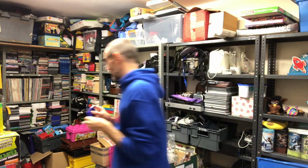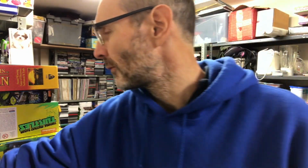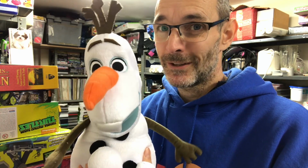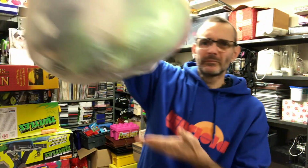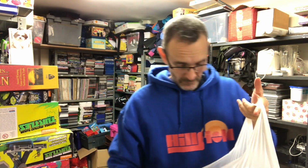Okay. So I picked a few more bits of plush off that shelf. There's an Olaf, or Snowlaugh as I call him, to wind up my nieces. And then this big bag, well, first of all, a couple of these. Goodness gang, we've got a strawberry and a plum. I think I'm going to do a big bundle because in here, I do enjoy listing plush. I find it quick and easy. In here there's more, but there's a jelly cat there, we'll get him on.